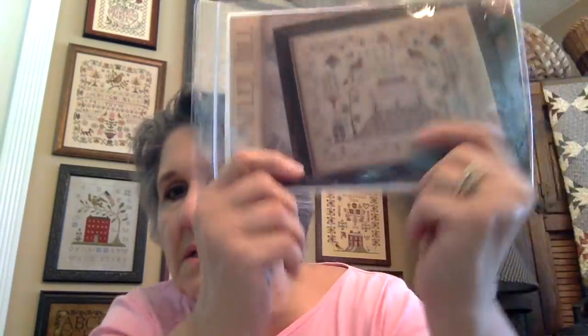Anyway, the next one that I had started in my stitching group was one by Brenda Gervais, Sampler Hill. I've had this for a while, and I had it kitted up with all of the called for. And it actually calls for a linen called corn silk. And mine, corn silk, was very yellow-green. But I thought, well, I'm going to try it. And then the border, the vine border that goes around, was like avocado, I think, by Classic Colorworks. And on that yellow-green, it was just too much yellow-green. So I thought, well, I really want it to look like the picture, which is more muted.